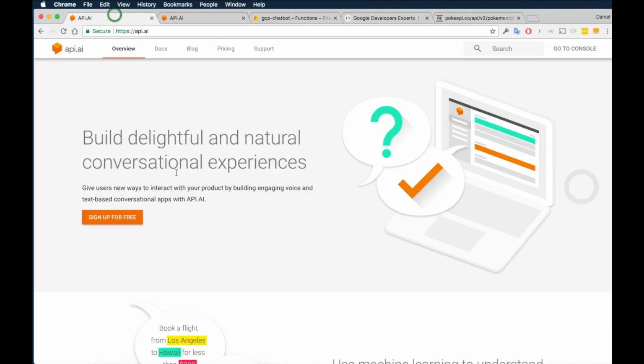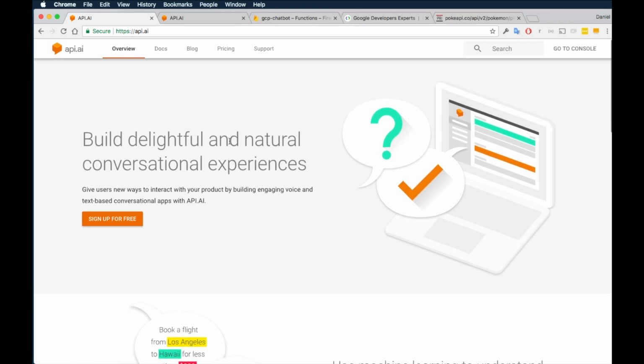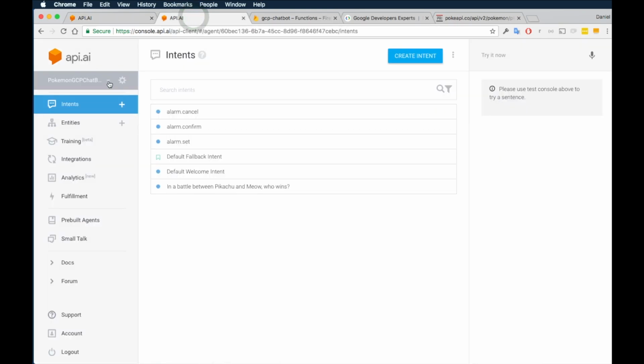First of all, you need to create an account on the API.AI website. You also need to have a Google Cloud account, so create your account for Google Cloud. And then you click on sign up for free in API.AI, and then you create your first agent.